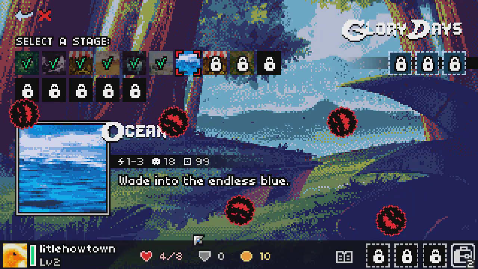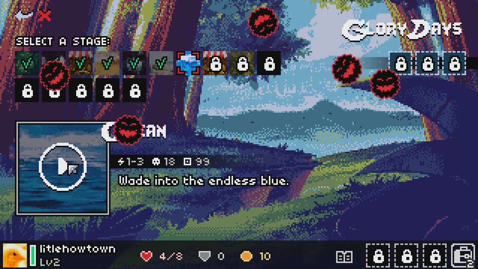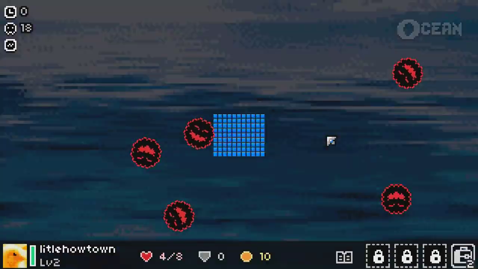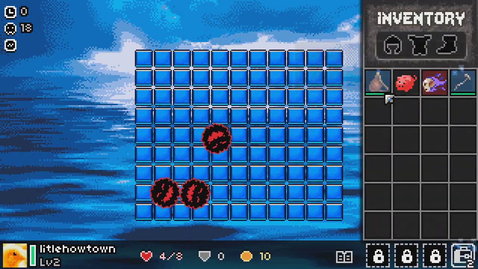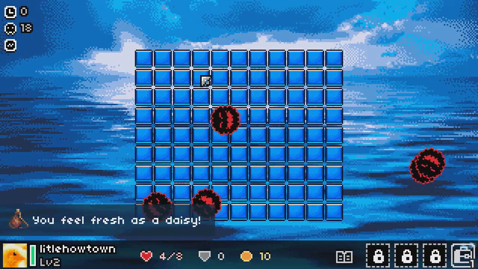If you have more defense than the strength of the hits, you still get hit for 1. But it's definitely incredibly powerful to not have to take damage. So we're going to try to use this canteen and see if it gets rid of the cankers. It did not get rid of the cankers.